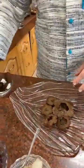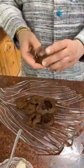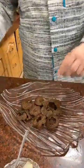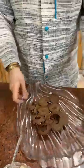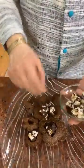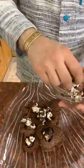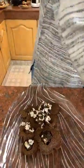So let's go ahead and make a little chaat. The whole idea behind this is it's midnight. You're not going to have much time, but we need something to help us with our cravings. So I chose a few pieces of popcorn covered with chocolate. To make a dish like this, use your imagination. There you go. I think that's plenty.